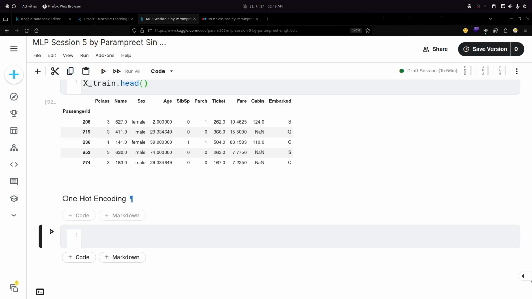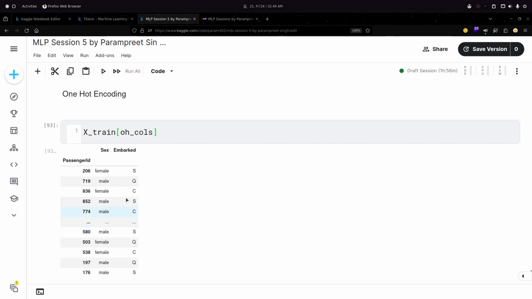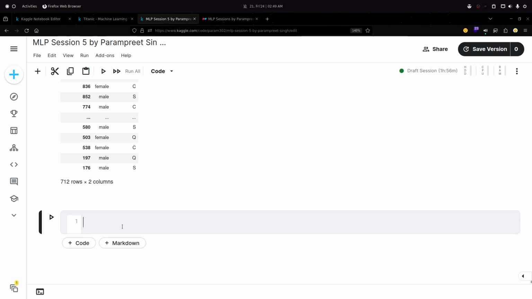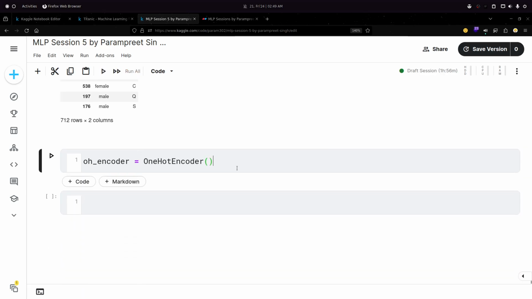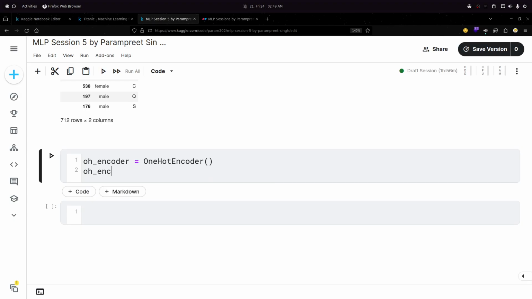I have selected a few columns which are in OH cols. So these are the two columns on which we have to do one hot encoding. So let's create our one hot encoder. I'm just writing a shorthand here, OH encoder.